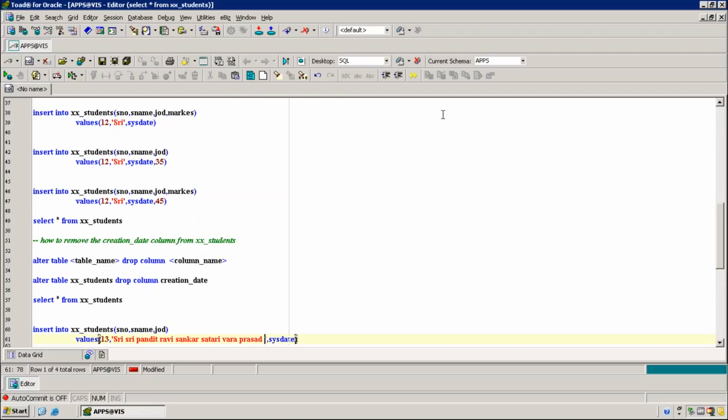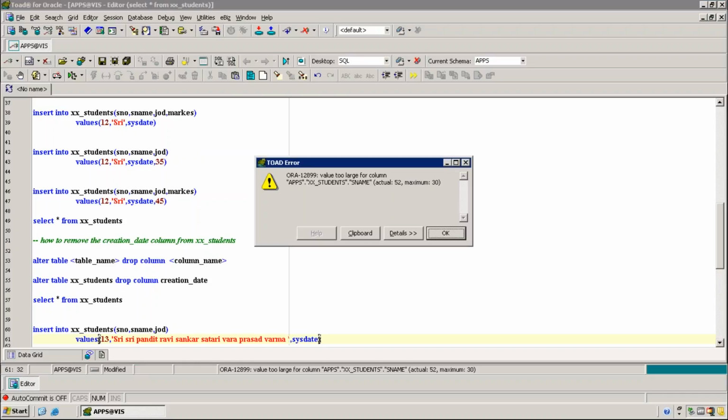How many characters are coming? It's coming, right? Some name. Okay. Again, now how many is it coming? More only it is coming, right? I am trying to insert. What is it saying, sir?